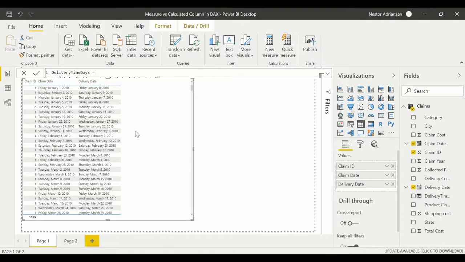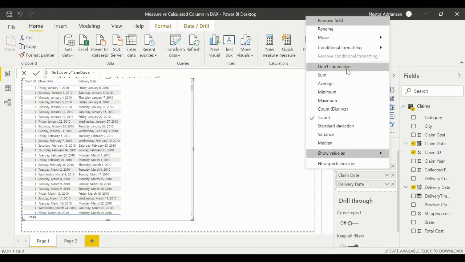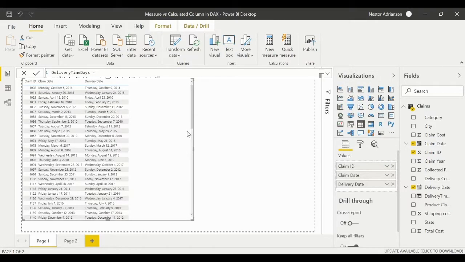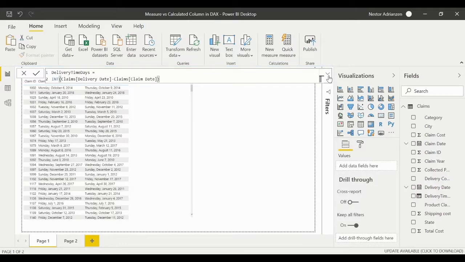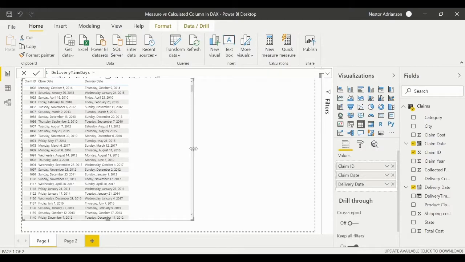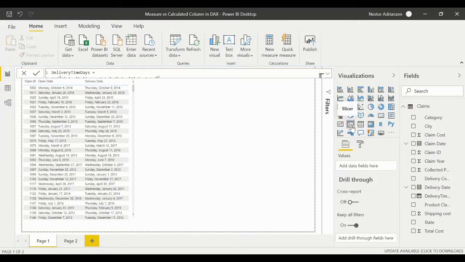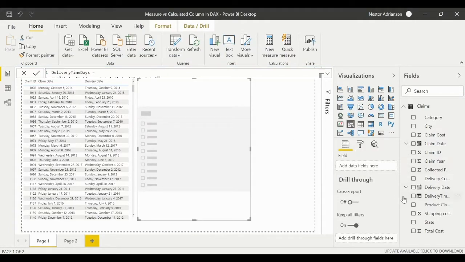Okay, what else do we have here? If you guys can see claim ID, I don't know what's going on here. Let's check claim ID right here, and we don't need to summarize this. All right, so that's what we have. And what we're going to do now is remember that a calculated column is helpful if we want to insert a slicer, right? So let's do that. Let's insert a slicer here real quick. It's right there. And then let's use this new calculated column.